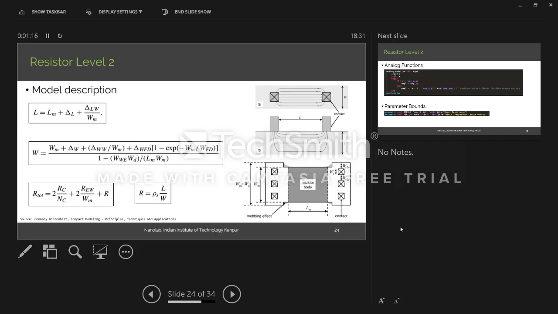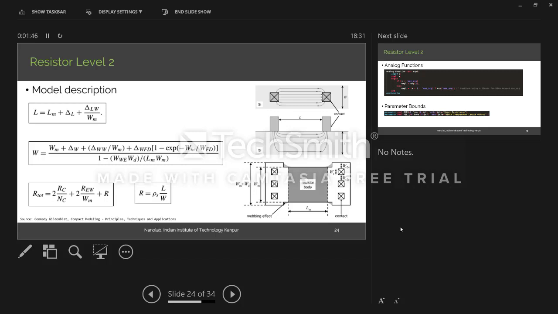But if your width is not large enough, then it's similar to charge sharing in MOSFETs. If you have a very wide transistor or a very long transistor, you don't really care about charge sharing. When you go on decreasing, your depletion charges start playing some role. So it's exactly the same. There's a width dependence, there's a length dependence.